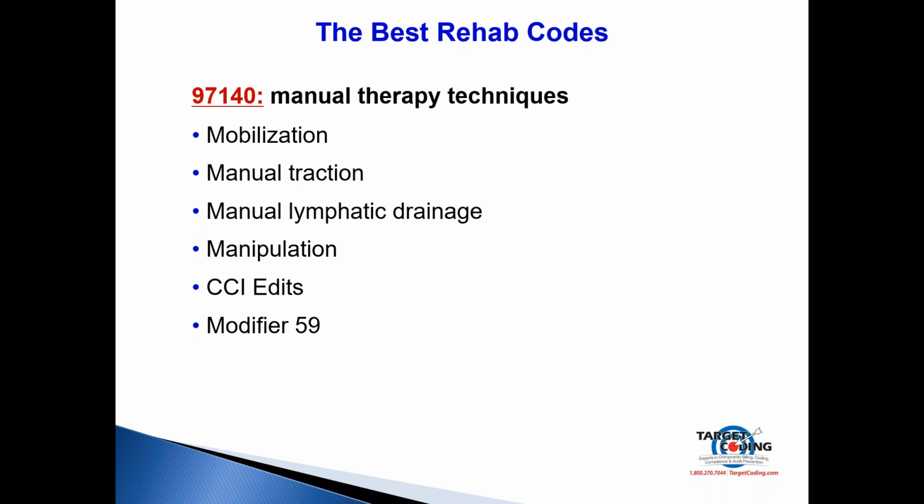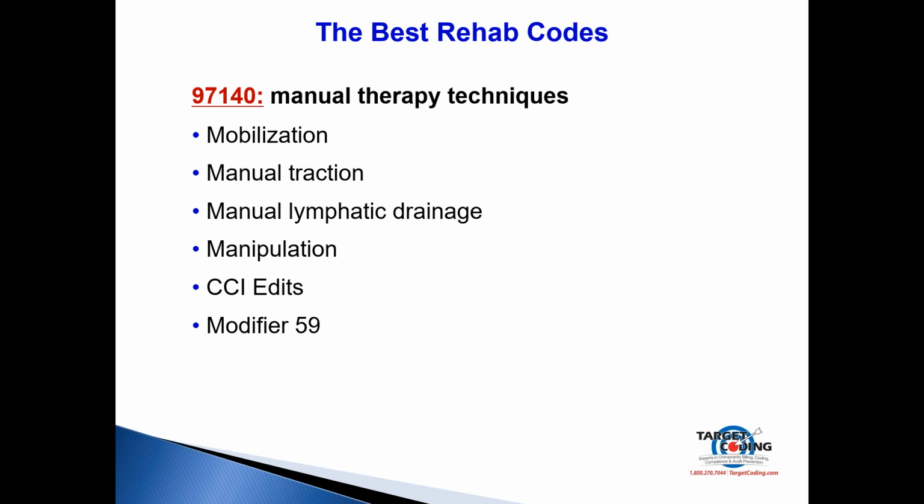See, if you bill a CMT code and 97140 without the 59, there's a good chance the health plan is going to bundle the two together and only pay you for the CMT. Now, if you rebill it with the 59, it gets paid. So you see how the 59 modifier is one of those rare modifiers that bypass the CCI edits and allow you to get reimbursed. Just make sure you can back it up in your notes. Many doctors have been caught with their hand in the cookie jar. They're using the 59 modifier incorrectly.